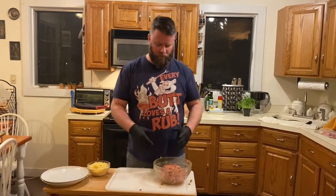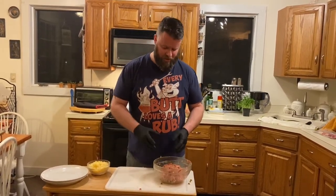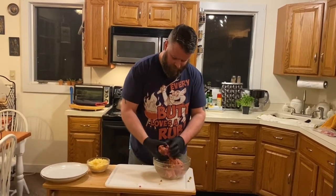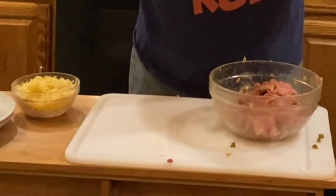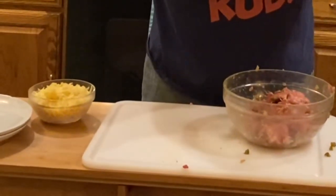Okay guys, here we are. We got this bowl of the keto meatloaf here, and we're gonna press this out and stuff these with some cheese. So I'm just gonna pull out a handful here. Now I'm just gonna press it, kind of like a burger. In fact, if you wanted to make burgers out of these, these would be really, really good.